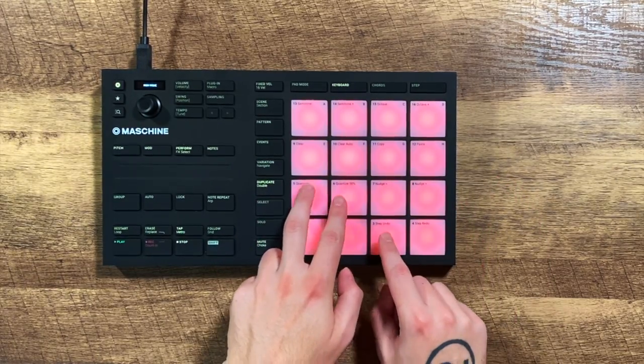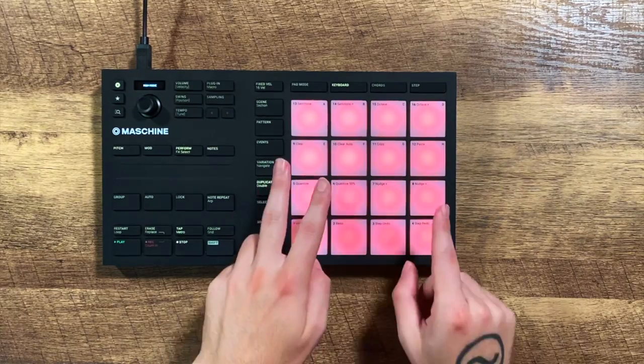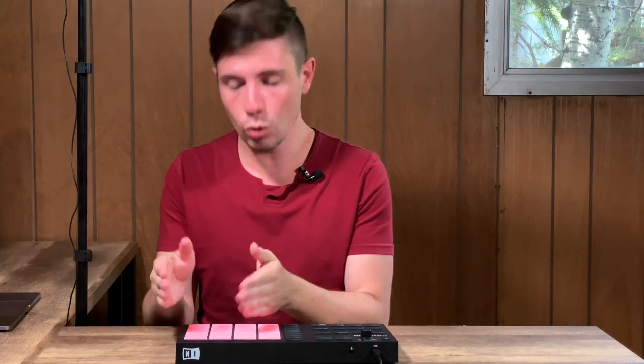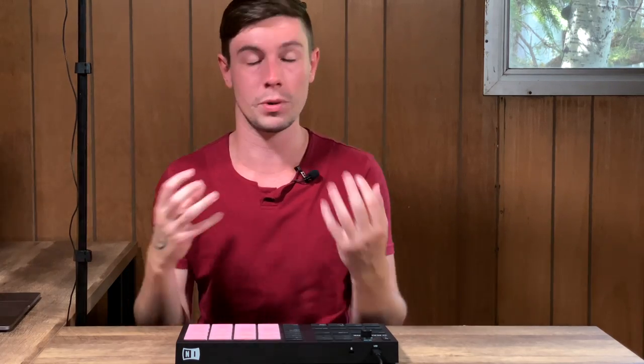That's my pad setup. If you have your drums in a slightly different position, that's fine — just make sure that the fingers and hands you're using for each sound are the same as mine. That's really important to get the best and most accurate possible sound. This groove starts with just steady eighth notes on the hi-hat — very simple, very straightforward, but it's crucial to get those eighth notes locked in before you try to play the rest of the elements. A lot of finger drummers try to play all the elements at the same time and it's really easy to get confused that way. Add one element at a time and get them locked in one at a time, then the whole beat will come together almost effortlessly.